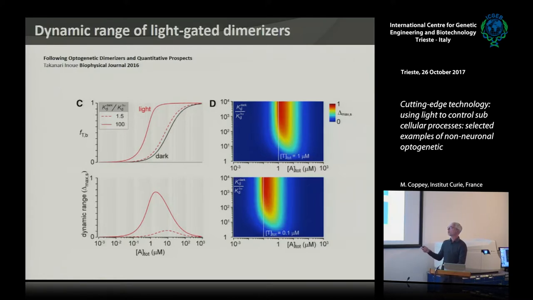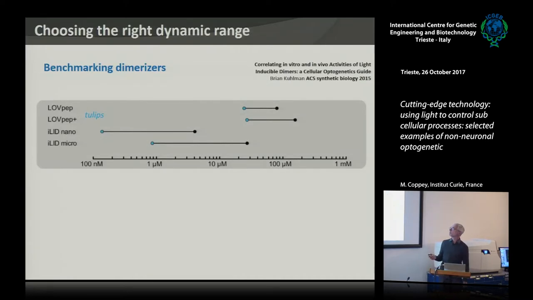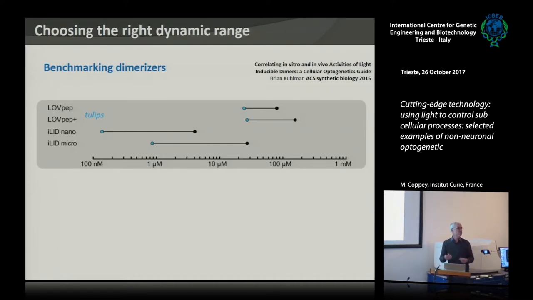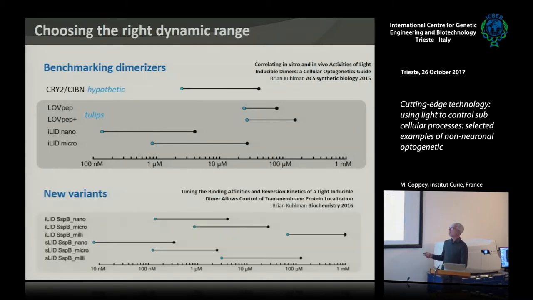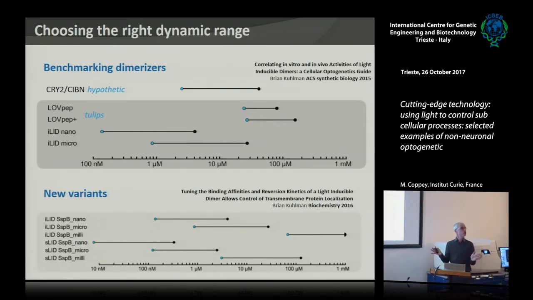There's a paper describing all these properties. A nice way to visualize all the dimerizing systems — CRY2, Phytochrome B, LOV/tulip, iLID — is to plot them on a concentration scale bar showing KD in the dark and KD in the light, revealing the working range. The bigger the range, the better, because the fold-change is higher. If you overexpress with a strong promoter like CMV, you end up in the micromolar range. A low promoter gives hundreds of nanomolar. With CRISPR endogenous tagging, note that 90% of proteins expressed in the cell are between the femtomolar and one-nanomolar range.